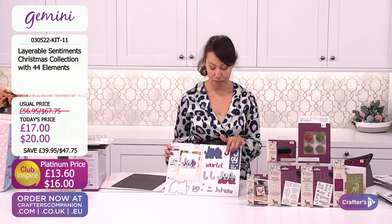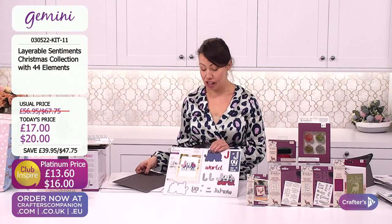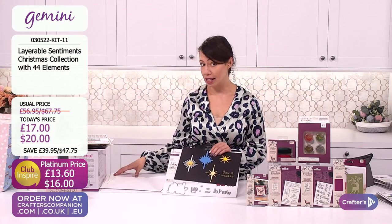It's the perfect size for it. It might have been even that one that she used. I was going to say, it might even have been that one, yeah. So lots of elements, 44 in total.